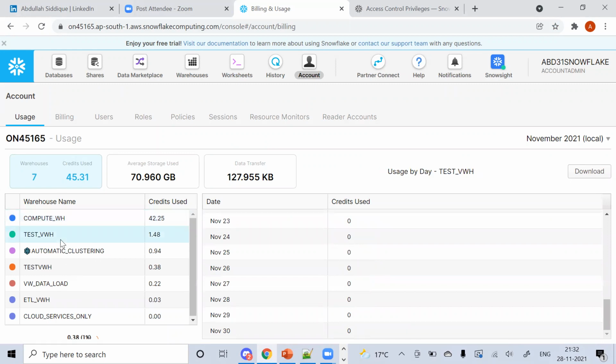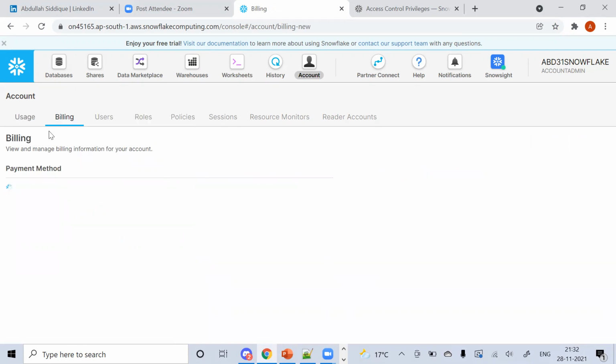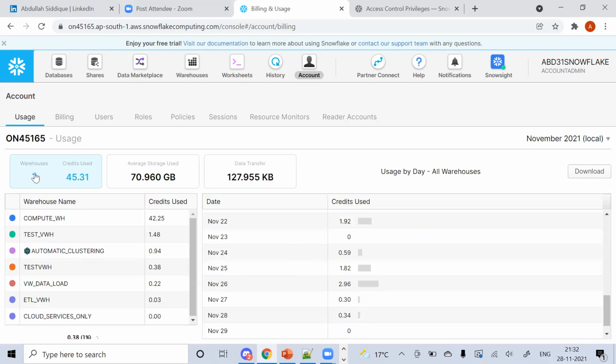Or you can click on each warehouse and see the usage, like this. And here, of course, you will get the billing amounts that you are supposed to pay. Right now, it's all going free, so they are not showing anything.